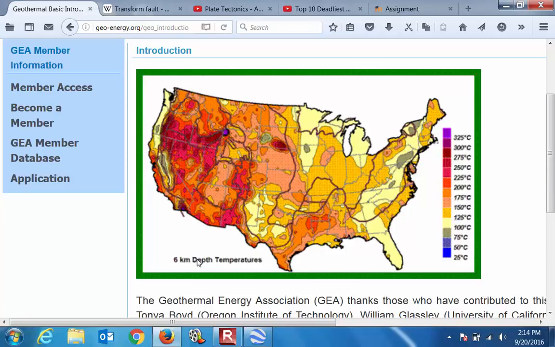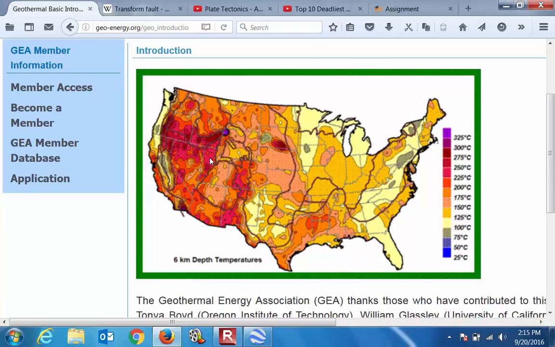But you see these are 6 kilometer depth temperatures. So you had to go down 6 kilometers to acquire these temperatures, so you had to drill a pretty deep hole. But pretty much anywhere in the United States at this depth, you're getting 100 degrees centigrade plus, so 212 degrees Fahrenheit, enough to boil water. But then you have to remember that you have to get it to the surface before you can put it into a turbine or into a production generation of some sort. This is the United States in general, and you see that most of our hotter resources are in the western United States.